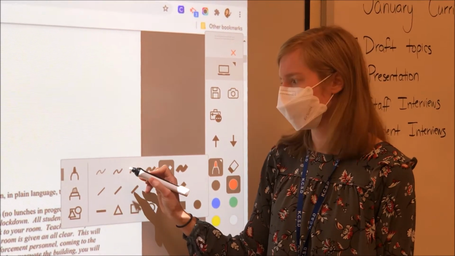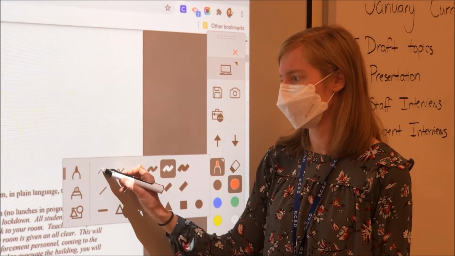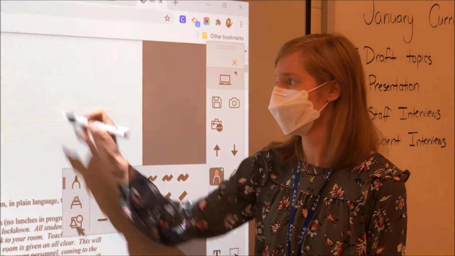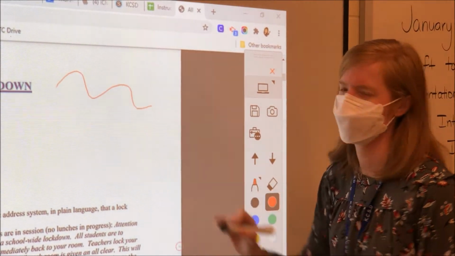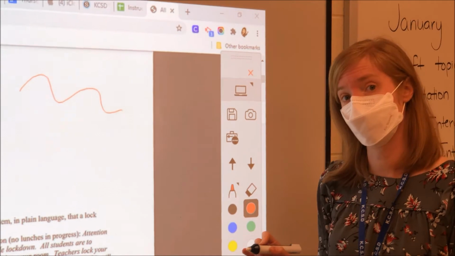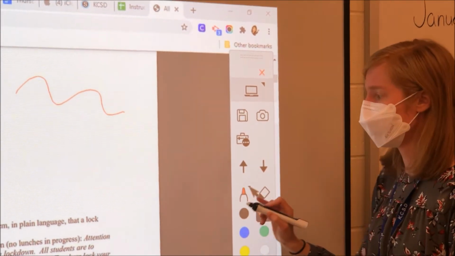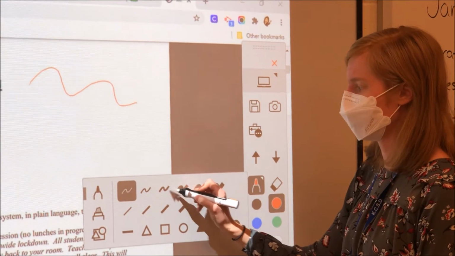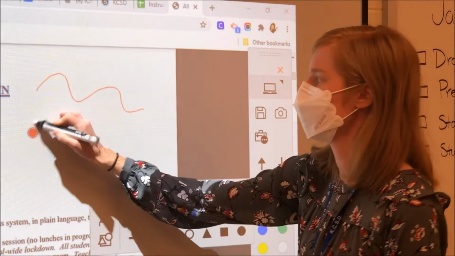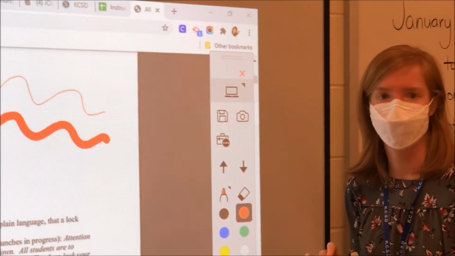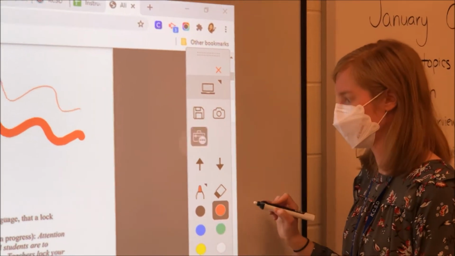When you first use it, sometimes the default for the pen is to be on a thinner font or thickness. So if you notice, that may be a little bit difficult for your students to be able to see. So I would recommend changing that to a thicker font size, and then that will be much easier for your kids in the classroom to be able to see.